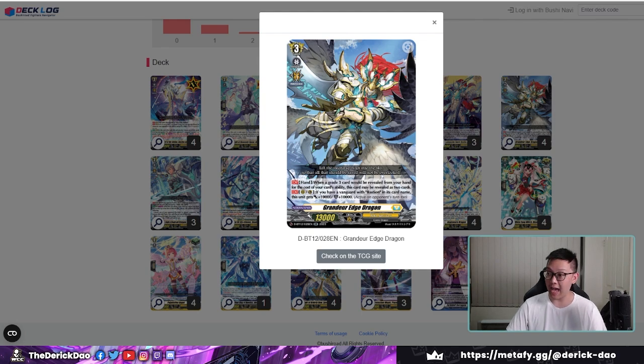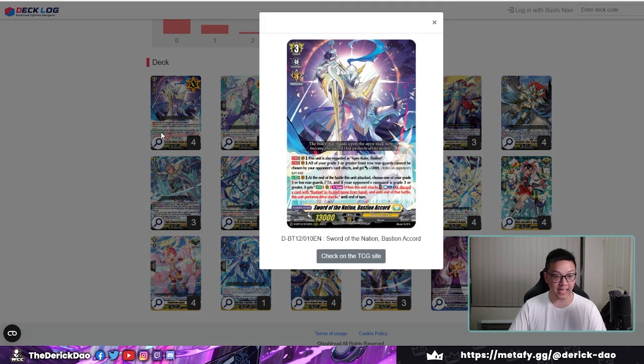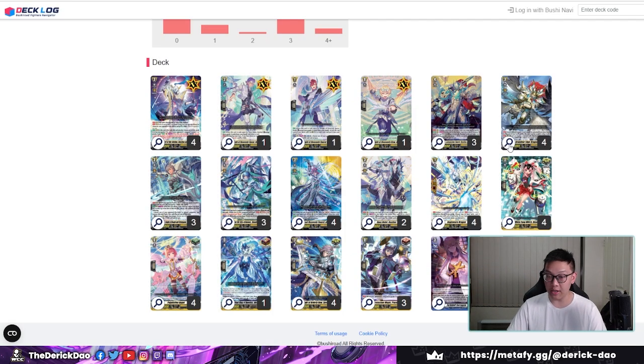But also having this as a 23k along with Bastion Accord's inherent plus 5k to the front row makes it a solo 28k attacker. And if you're playing a deck that doesn't run the fronts, essentially a 2-card guard each time you attack with that grade 3. Very, very impactful. 28 without Persona Ride, and then you jump to a 38 on a Persona Ride. Pretty stupid. So yeah, that's that.